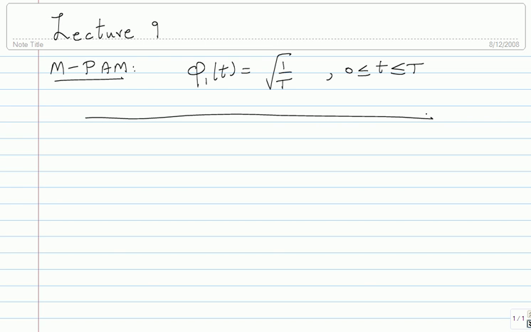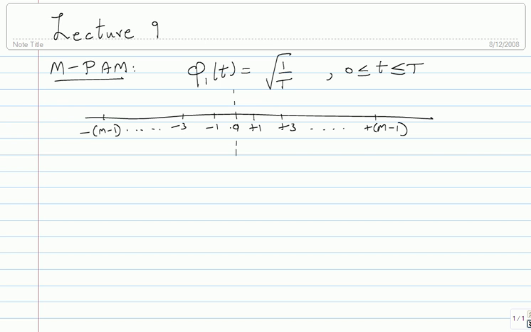Okay, so those are what? For the MPAM, it's going to be, so if you have 0 here, I'm going to pick plus 1, plus 3, so on till plus M minus 1. You can check that you'll have M by 2 points in this way. On the negative side, it's going to be minus 1, minus 3, so on till minus (M minus 1). Once again, M by 2 points on this side. Overall, remember 0 is not a point. So maybe I should just do this to show that that's not a point, it's just an axis.